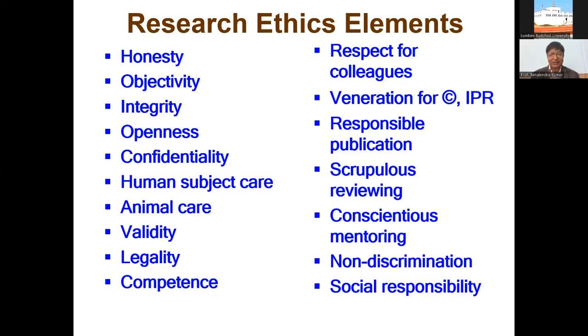These are some of the points which are related with our research: honesty, objectivity, integrity, openness, confidentiality, human subject care, animal care, validity, legality, competence, respect for colleagues, veneration for IPR, responsible publications, scrupulous review, conscientious mentoring, non-discrimination, social responsibility. A research scholar is supposed to be honest in his studies and in his research also. He must be dedicated, sincere. He must be polite also when he is doing his research.